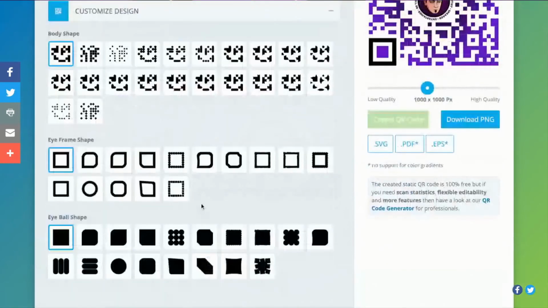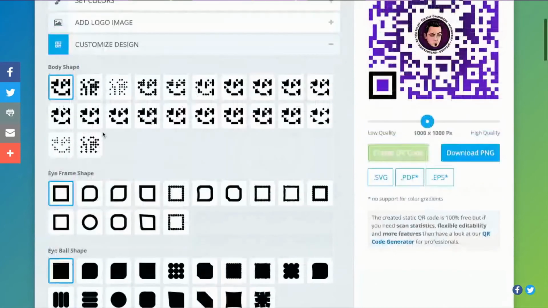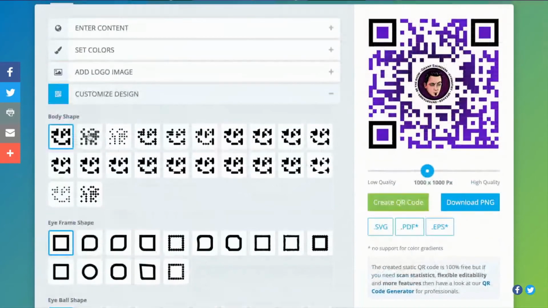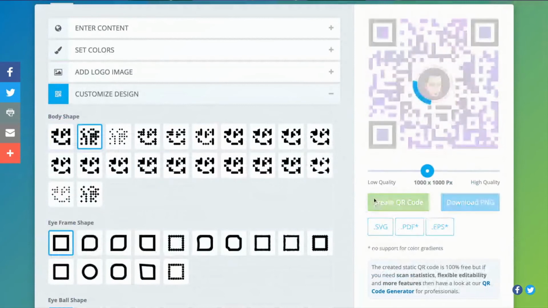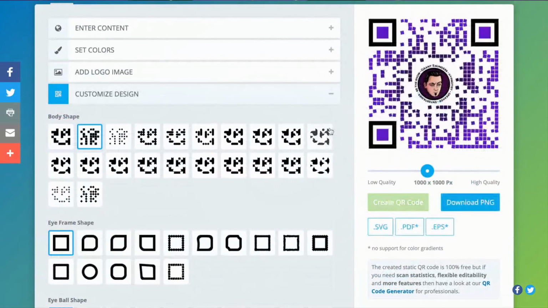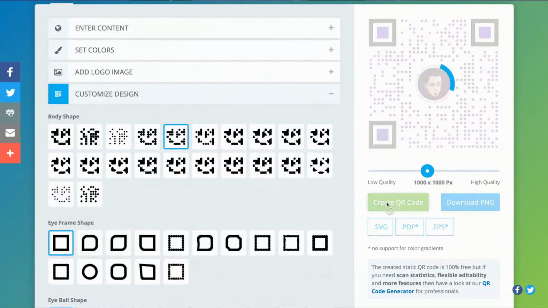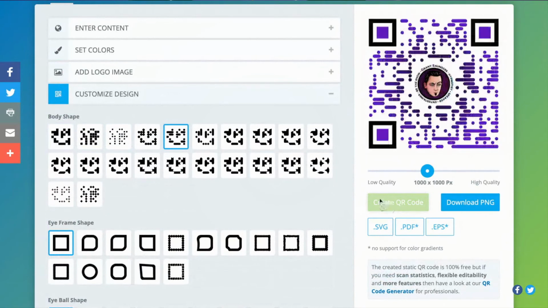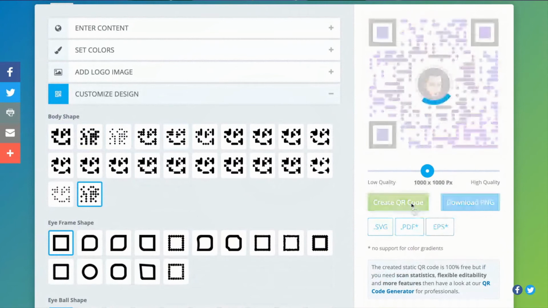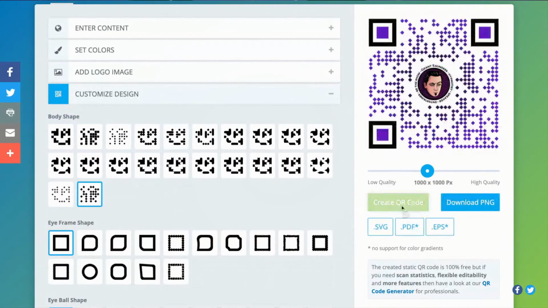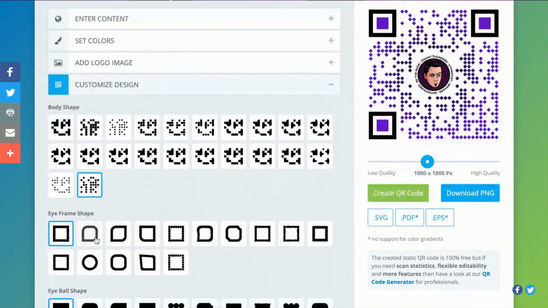So you can go into this and you can change the types of dots for the body of the shape as well. So that's a standard looking QR code at the moment, but you can really make it look a bit more unique to you. There's lots of little dots, diamond shapes. I do quite like this one, it's like small dots as well. But bear in mind, when this is going to be displayed, the better the contrast that it is, the better it's going to be for people with QR code readers when they just use their camera on their phone. That's quite a nice looking one. It always reminds me of diamonds.